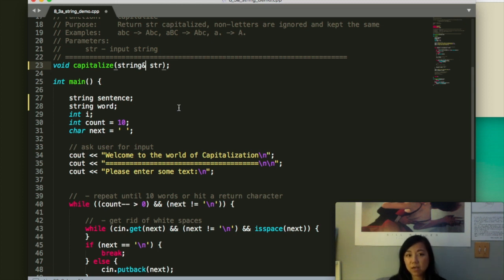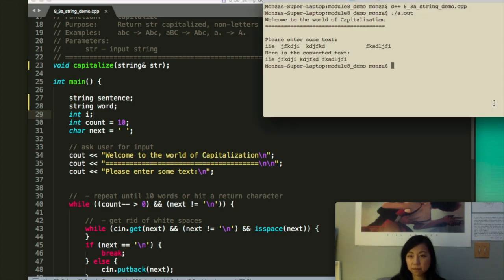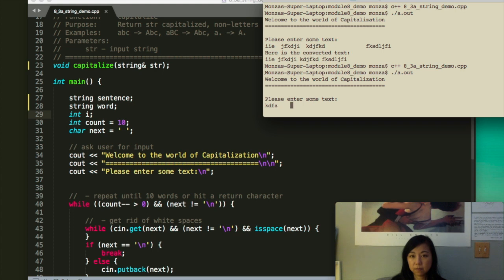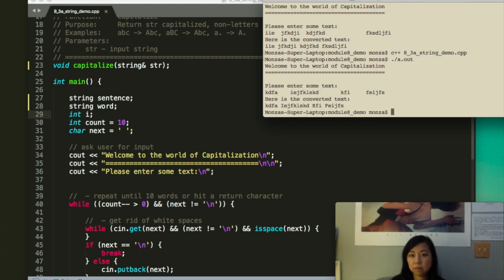Because in the array, if you remember, when you pass it, it's always by reference by default. But in this string class, we have to put the ampersand so that it's passed by reference, and that is why. So let's save it. And so now it's working.